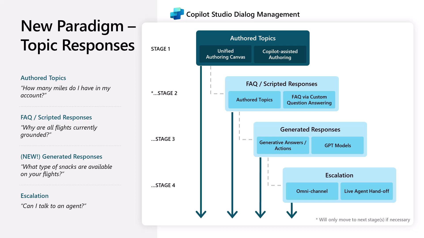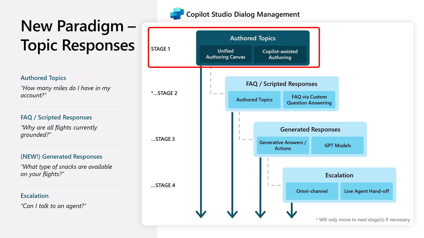We'll start by discussing the different stages of conversation that you might need in order to build a conversational application. Think about how you want to manage your conversation in a way where you stay in control of it. When you're building a conversational application, the very first stage we look at inside of Copilot Studio is authored topics — things that are experiences you want to author and be in full control of. A lot of times this would be things like looking up the status of an order or being able to apply for a loan.